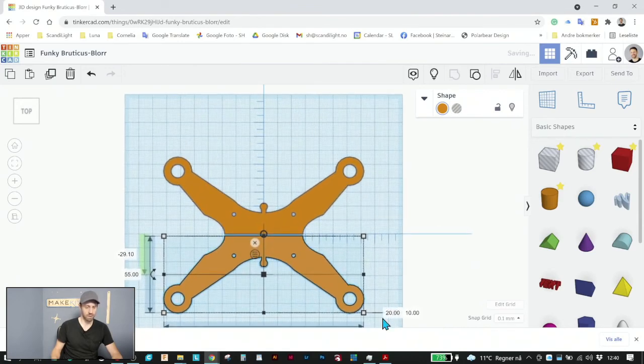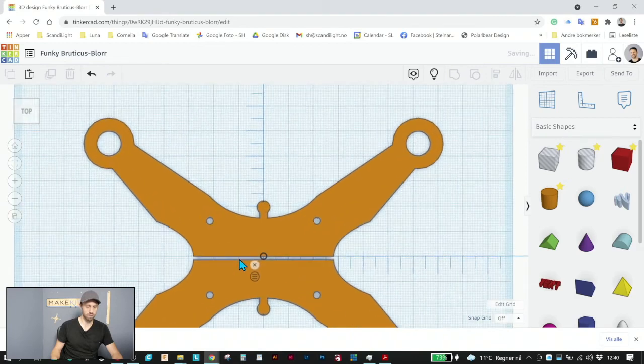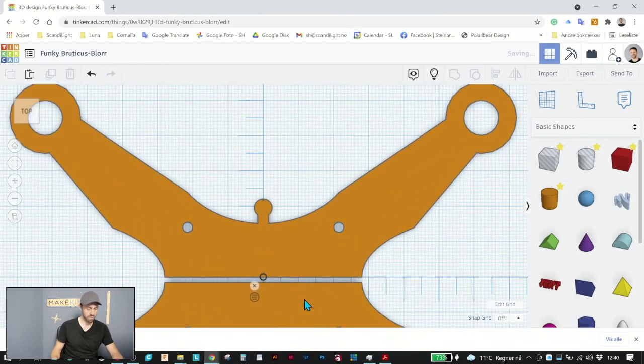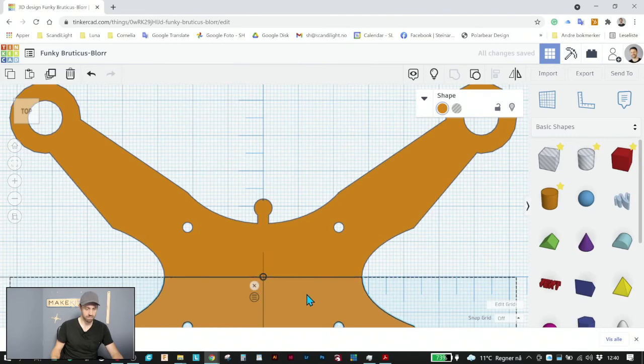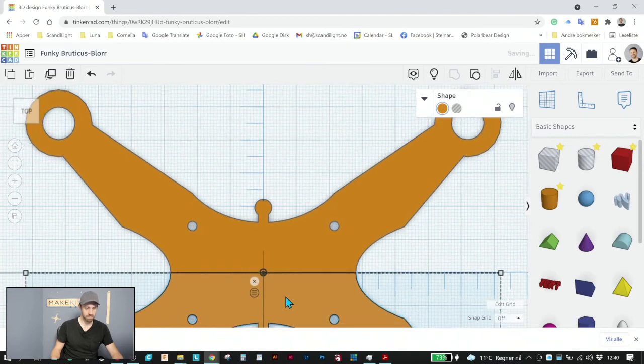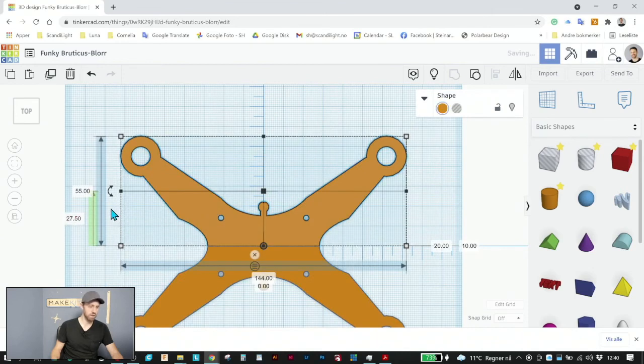Now I want to have, we can basically take this snap grid off for now maybe, because I don't think it will help us much. We can try to see what this is.